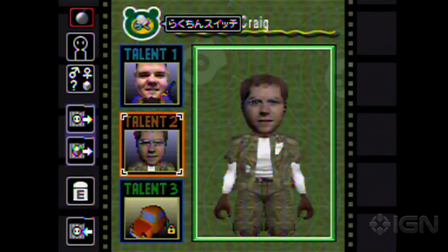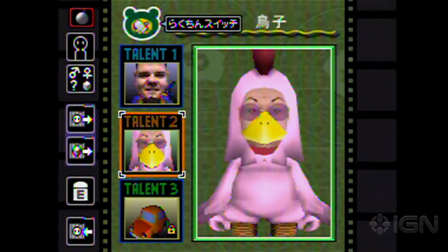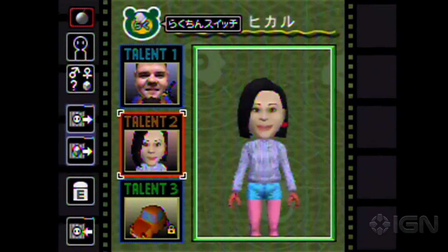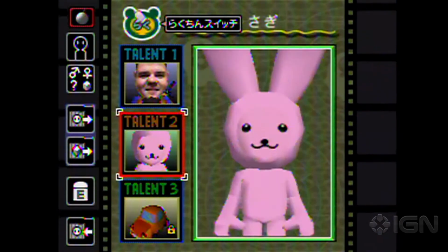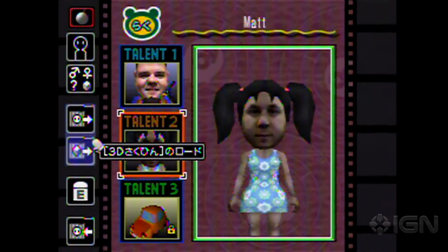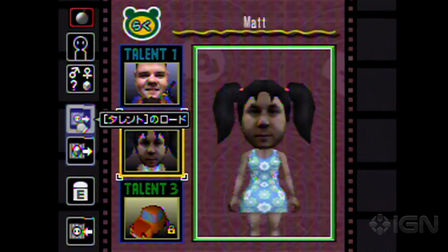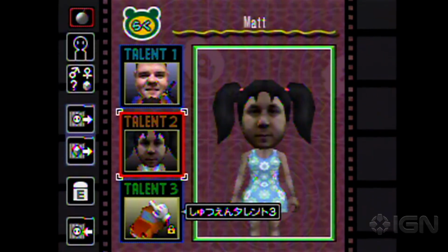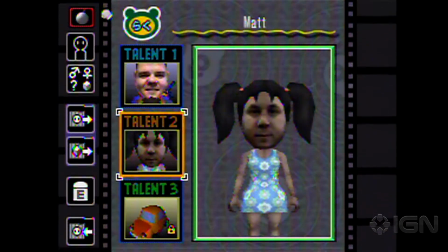There you go. There's Craig Harris. The first one is Tal. I don't know who that is, but it's somebody in a chicken suit, obviously. So this Aku thing just kind of does a randomizer. You can kind of see the variety. Oh, there you go. There's Matt Casamassina, the former IGN editor. So we'll use him here, or do we want to change that? Does the car at the bottom stay locked? The car stays locked for the animation that we're going to use. We got these two guys. I think Fran's face is in here too. So we have a lot of folks.